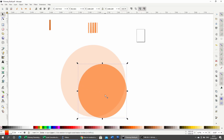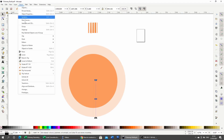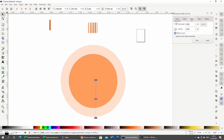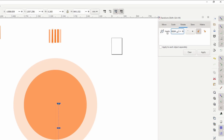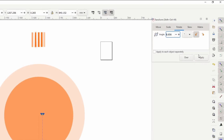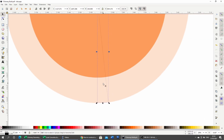I took the top diameter and the base diameter from my calculations and drew two concentric circles. I then drew a vertical line from the centre of the circle to the edge, duplicated it, and rotated it by the angle from my calculations, still centered on the center of the circles. This gave me the sides of the outline.